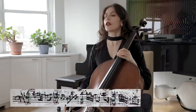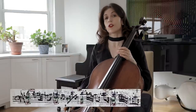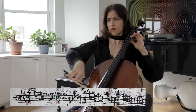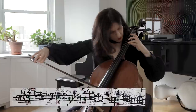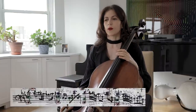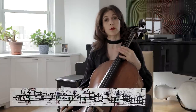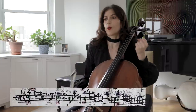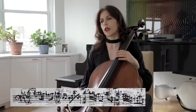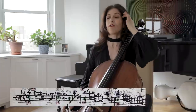Here we have to decide whether we want to crescendo into bar 12, or perhaps we had enough crescendo and then we want to use this opportunity to go down a little bit. If we are always so passionate, we don't have variety and we have to always build our peaks and valleys.